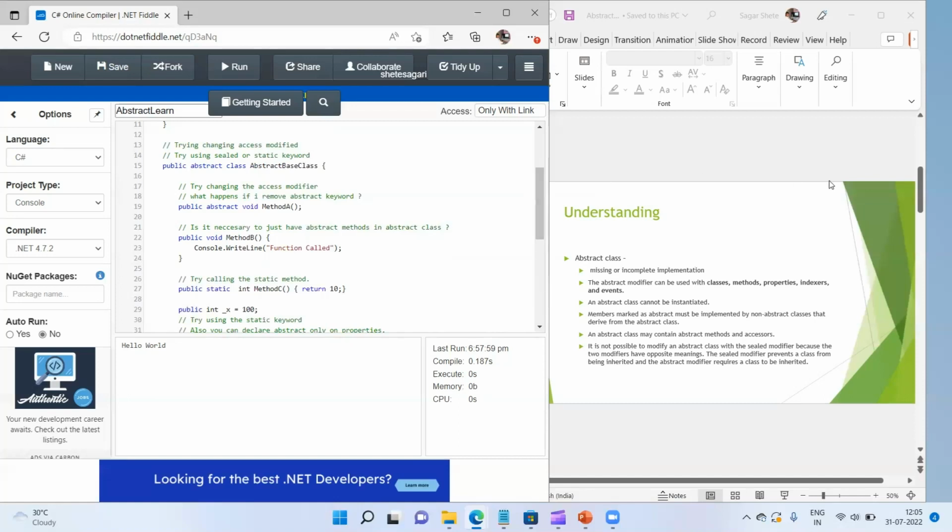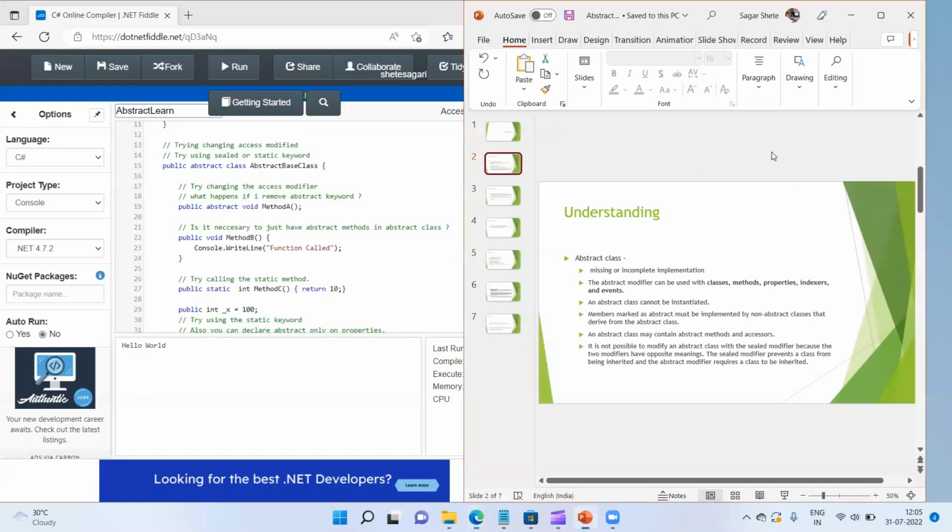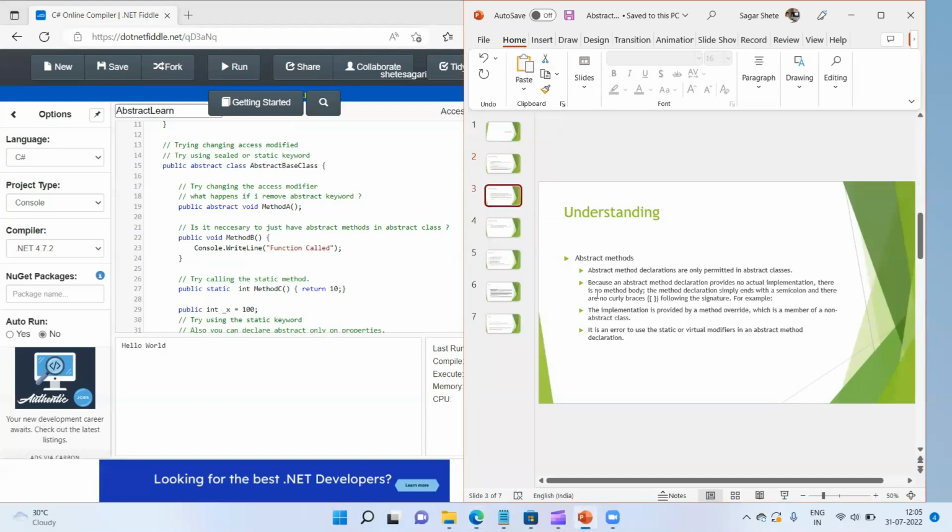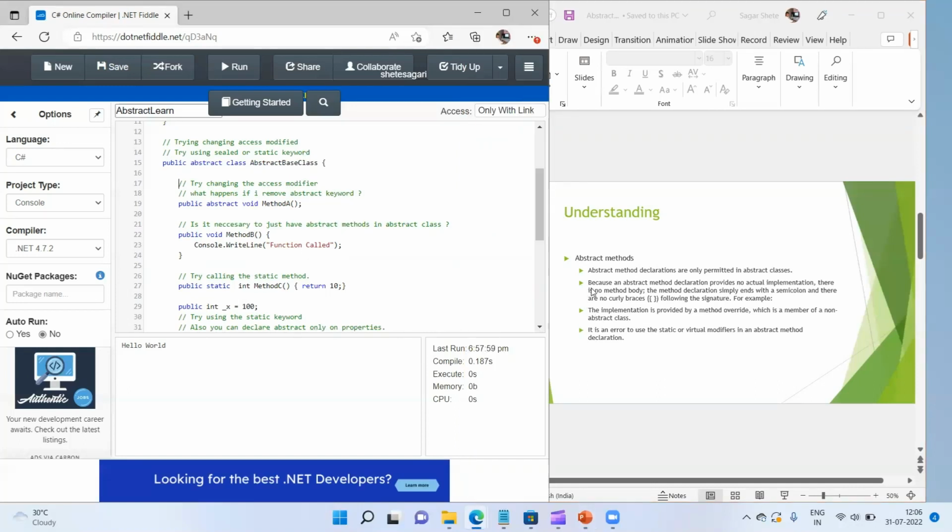Let's jump on to the abstract method, because there would be many points around them as well. So let's talk about abstract methods now. If I declare a method to be abstract, the class has to be abstract, because an abstract method provides no actual implementation. So you cannot have something like round brackets with curly braces. If you're declaring a method to be abstract, it has to be totally abstract.